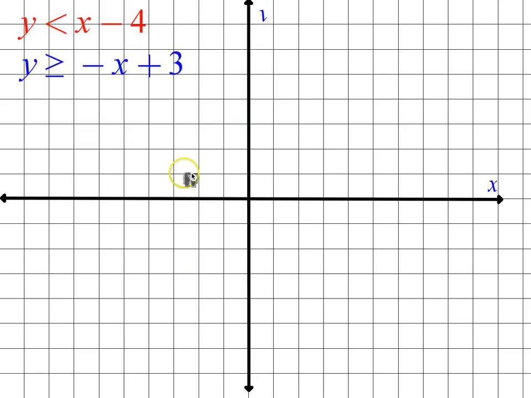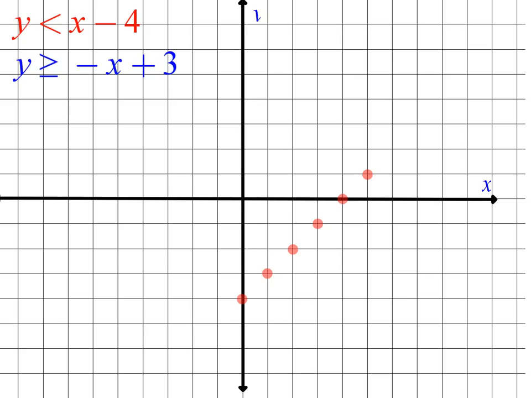All right, here's another one. I've got y is less than x minus 4 and y is greater than -x plus 3. Let's plot some points. Let's graph our first one, the red one here. I'm going to do it in red again, so I'm going to start at -4 and go up 1, over 1. I'm just going to keep going across the graph this way and graph a line. Now in this case I have to graph this as a dotted line, because it's only less than, and have this come all the way across the graph.